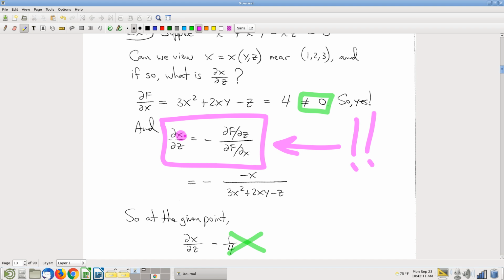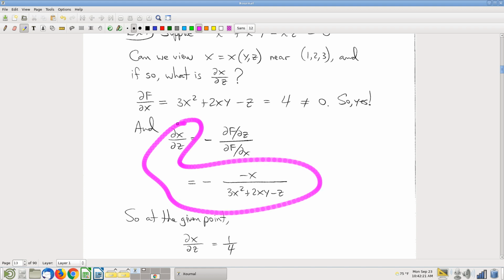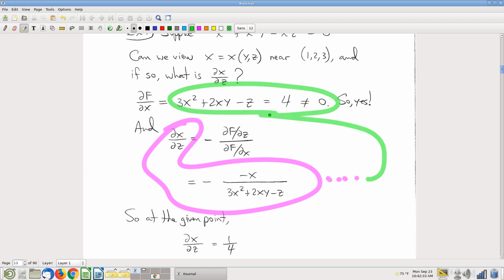Yes? If they just ask you for the partial derivative of x relative to z, but don't give you a point, then how do you figure out whether the partial of f relative to x is not zero? Then you would have to put sort of a note after here and say this is valid only at points where the following expression is not 0. Right, but you wouldn't be able to give a 100% yay or nay. Which, by the way, think about it, just like on a circle. On a circle, sometimes you can write down the partial of y with respect to x, and sometimes you can't.